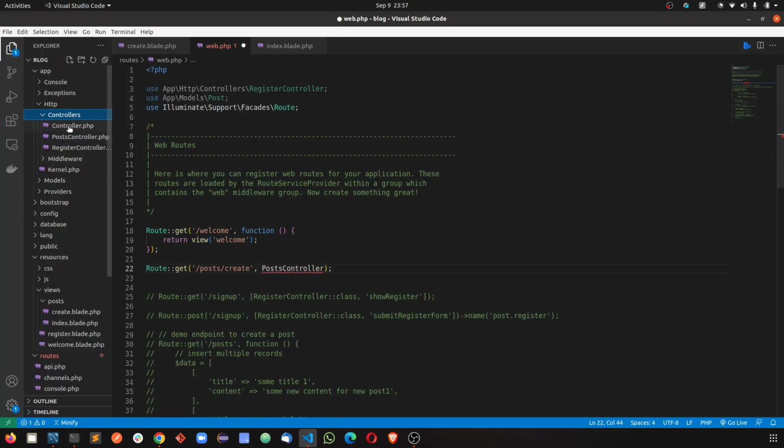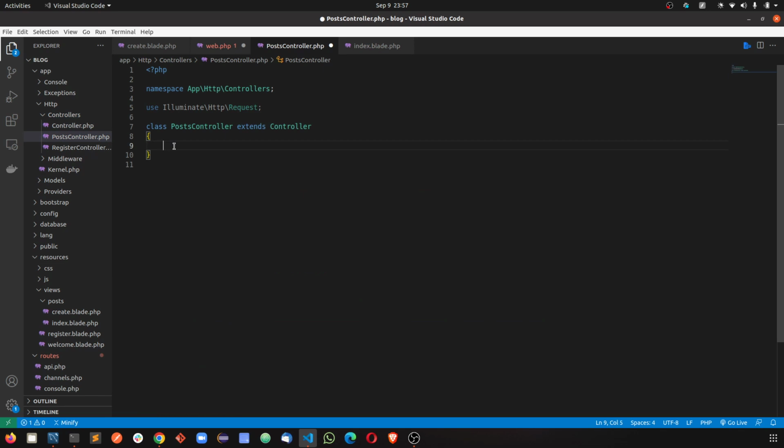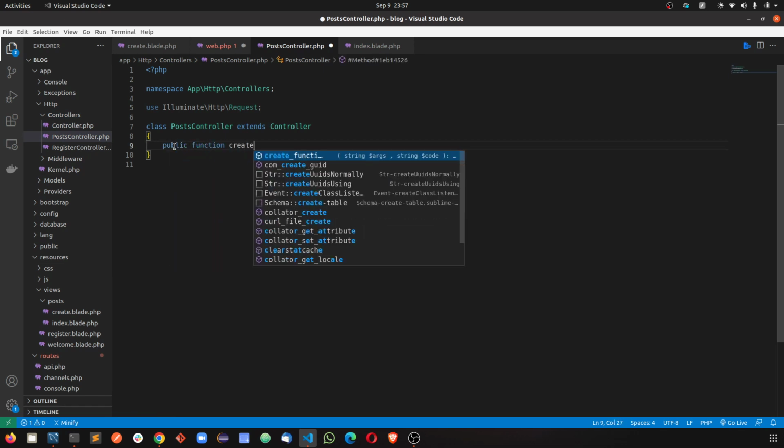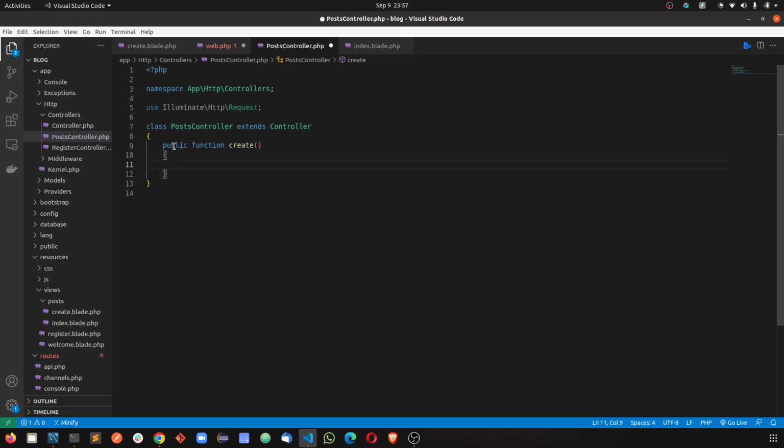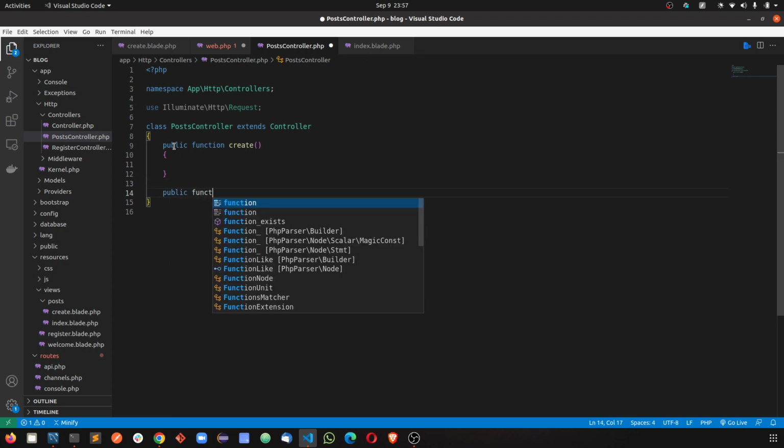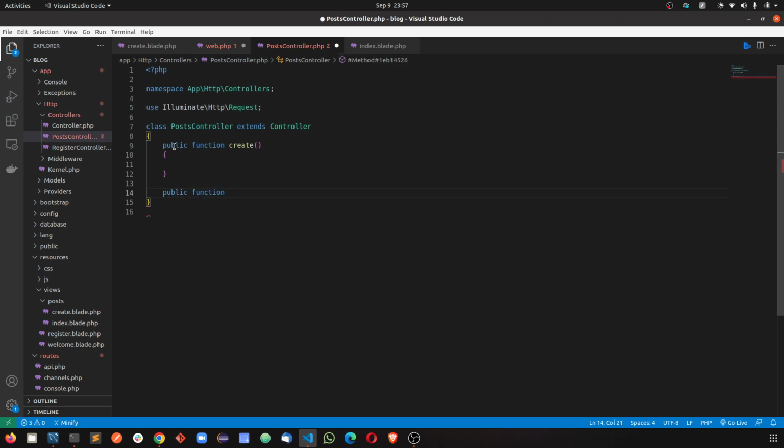Okay, so PostController is created over here, and I need two methods. One to show the form, right? So I'll call it create. The create method is mapped with showing of the form. And the next one will be public function store. You can write any other name for now, but I would prefer create and store because Laravel creates the resource route. There is a concept of resource route. We'll do it later in the advanced controller part.